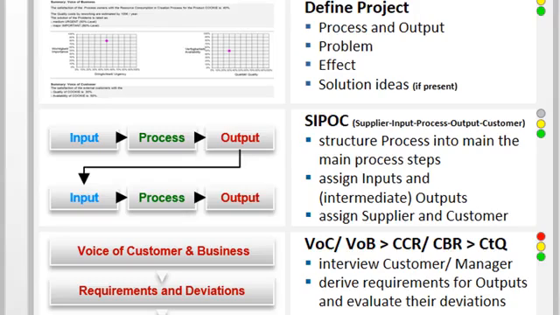Now the project can start with the SIPOC. This tool draws the borders of the process field with the first relevant input, which might already cause the problem, and the last relevant output, which has the problem. The process line between the first input and the last output is structured into the main process steps. Each of these process steps leads to an intermediate output. All these intermediate outputs might also be associated with preliminary problems. Thus, it is necessary to identify the customer of all these outputs who are affected by their problems.